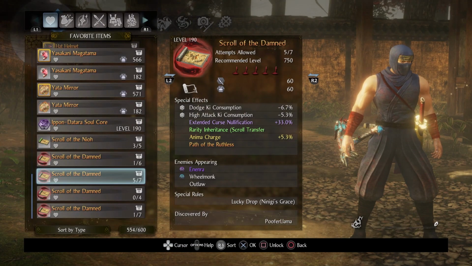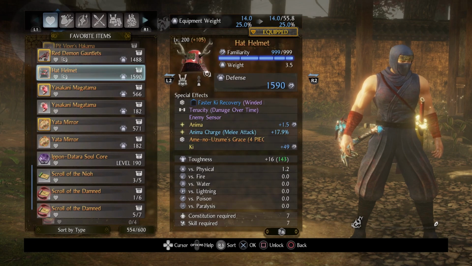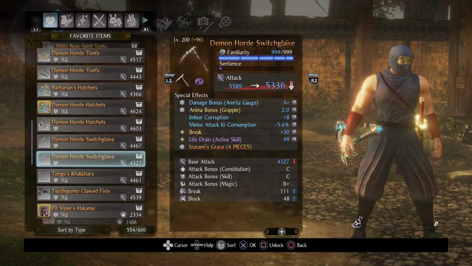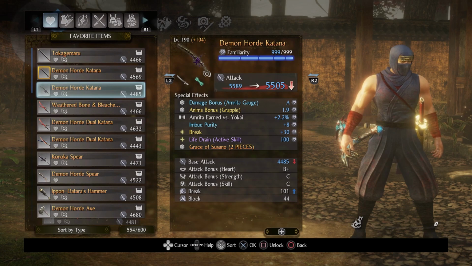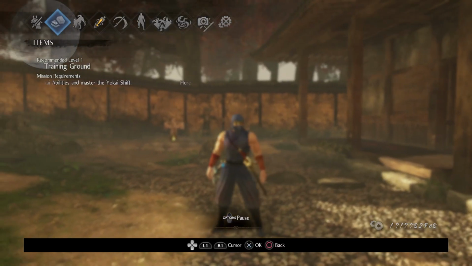I have Scrolls of the Damned. I have better options for scrolls, but I just don't feel the need to do it whatsoever. Why did I heart this Ippon? Oh yeah, because the stats are actually pretty ridiculous. But yeah, I'll use any and every weapon. Combo, I have whatever I can. If I got Purity, use Purity-based Demon Horde weapons. But yeah, it's just a constant flow of all that stuff.